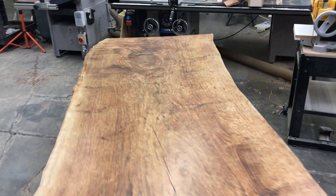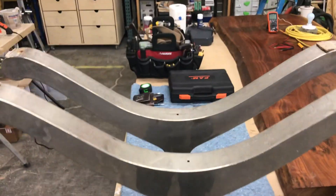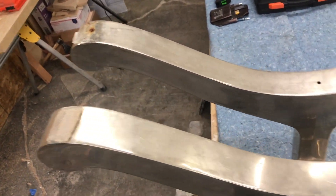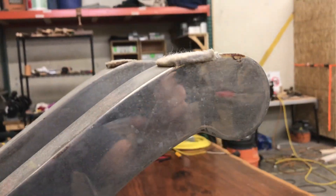Here's the table safely at my shop, and man, you can't even tell that this is walnut — that doesn't even look right. I have to say these legs are in rough shape. There's no shine left on the chrome, there's rust coming through. They're about to get a much-needed makeover.